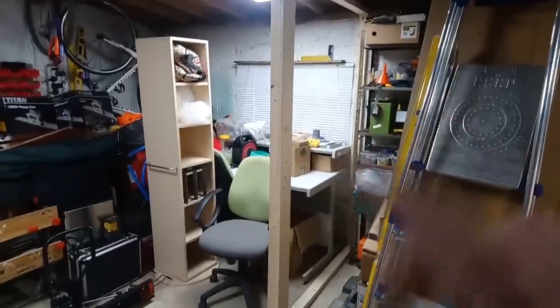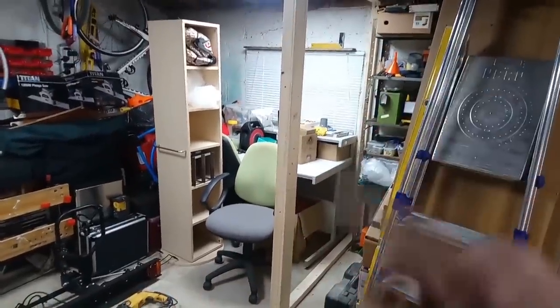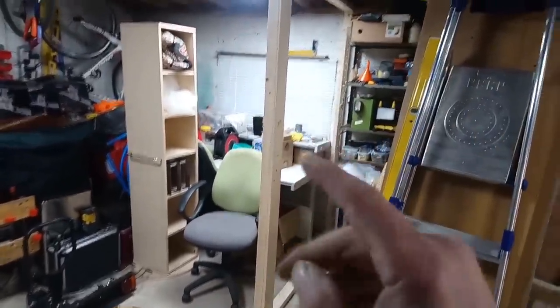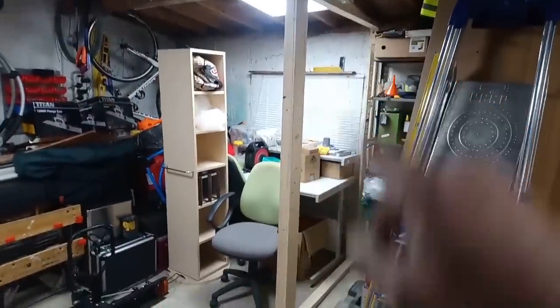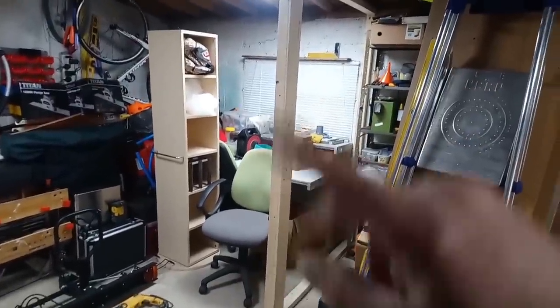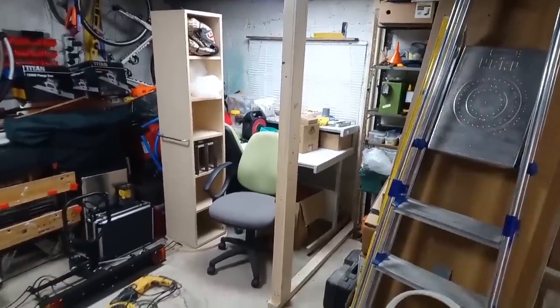All that needs now, at some later date, is some more studs putting in and boarding. You could of course make the frame, put all the studs in, and stand it up. That'd only work if your floor and roof were parallel, which this isn't. So it's easier to put a main frame around and then put your studs in afterwards.